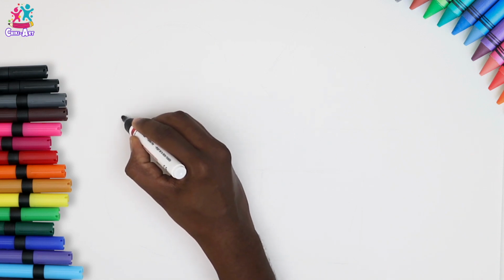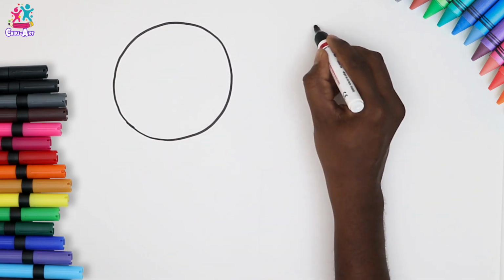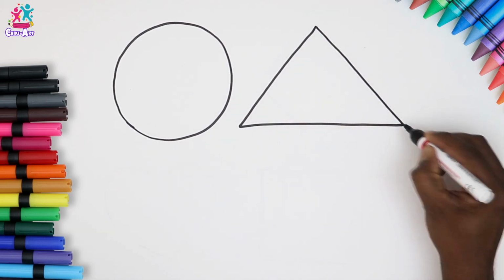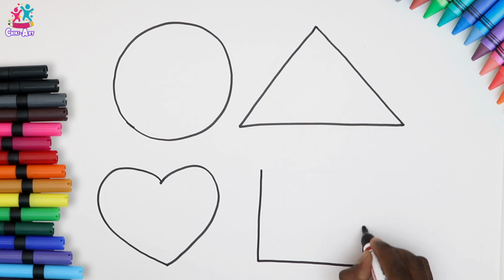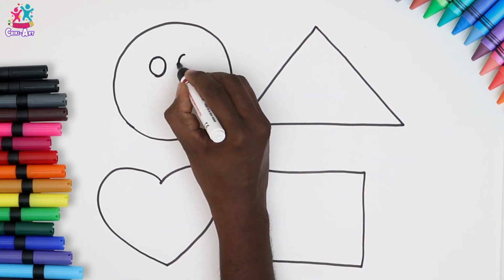Hi kids, are you ready to draw some shapes? Let's begin. Draw a circle and then a triangle. Yes! Great! Can you guess the next one? It's a heart. And the last one, a square. Wasn't it easy? It's time to give our shapes happy faces.